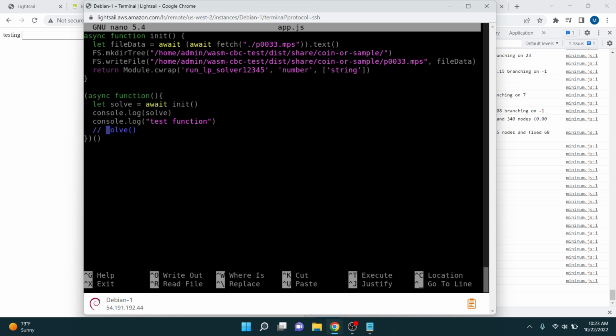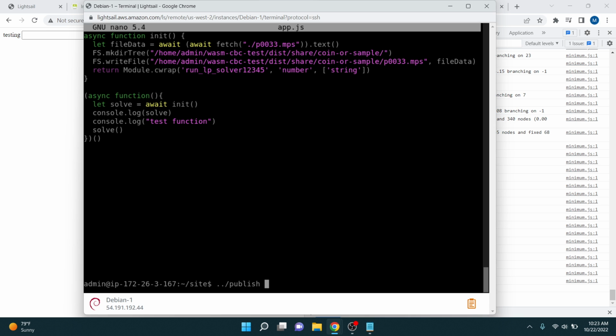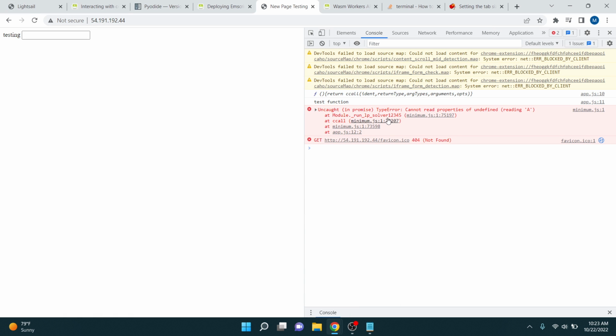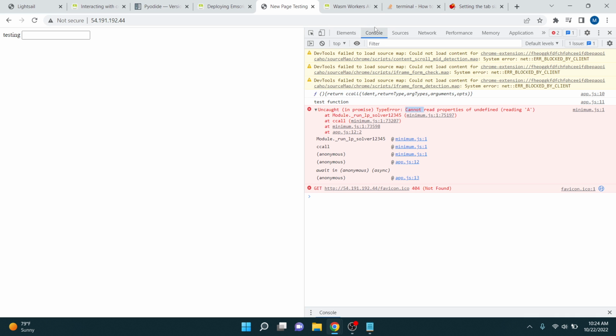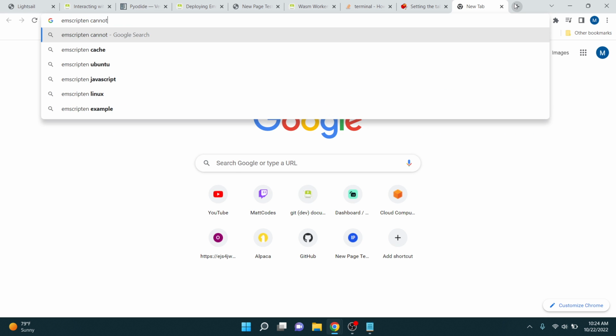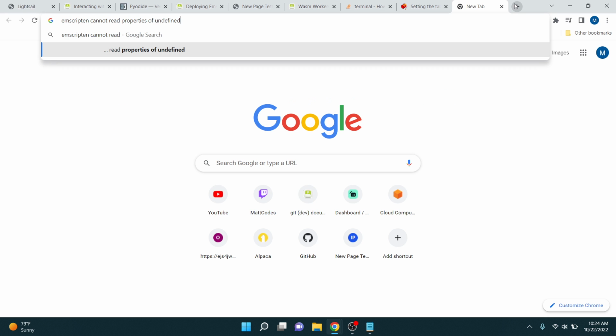Like, why? I don't get that, actually. Let me just see it again. Cannot read properties of undefined. Emscripten cannot read properties of undefined.